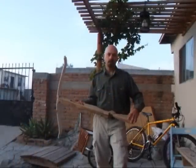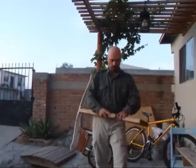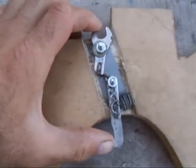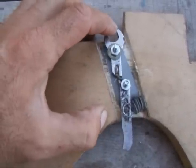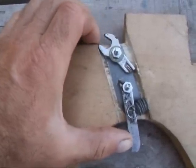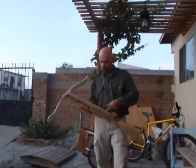This crossbow is made out of two 1x8s with the trigger mechanism sandwiched in between. The trigger mechanism is made out of a wrench — I just used what I had around, and it works very well. The only disadvantage is that because it's a wrench, it has a single point of contact for the string instead of a forked contact. With a forked contact, you're able to get the arrow or bolt to lock onto the string. In this case, the arrow just sits in between on the rail.